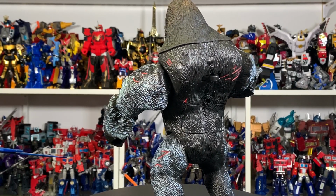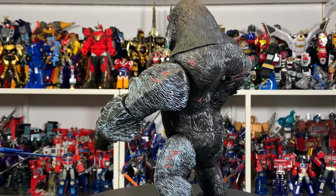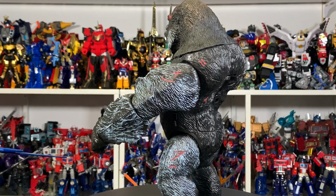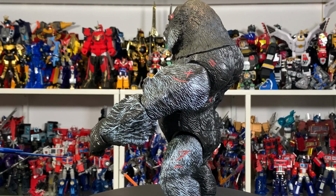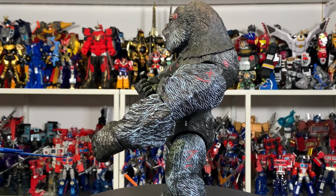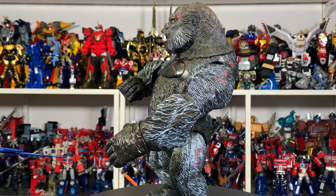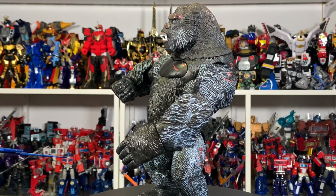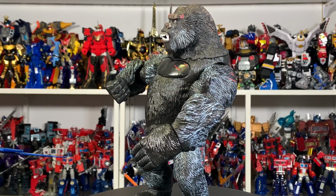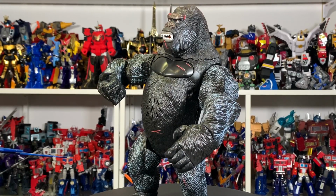So I was very excited to have gotten this. It's the second Kong from this series I've gotten, and I will stop it there. I got one little one, I got one big one, and that's all I'm gonna get from this. I'm no longer looking up any others. That's all I really did want, one big, one little. What more do you need as representation of this old line? And it's pretty cool. I really liked the smaller one I already reviewed. But is this one cool?